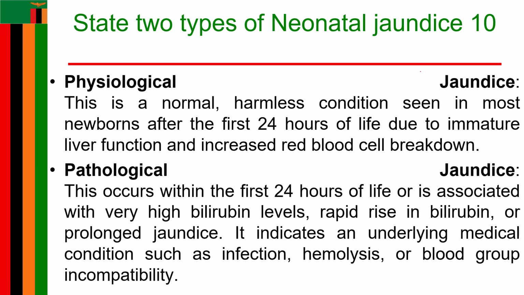Amongst others, like blood group incompatibility. When we talk of blood group incompatibility, we talk of examples like ABO incompatibility, also rhesus factor incompatibility. In ABO incompatibility, this is where the mother is blood group O, but the baby they have is either blood group A, blood group B, or blood group AB. Now, remember that the mother, a person who has blood group O, is carrying antibodies of both blood group A and blood group B. That is why blood group O is a universal donor.